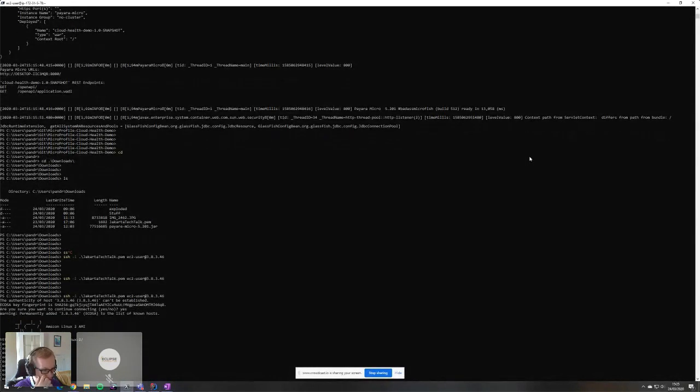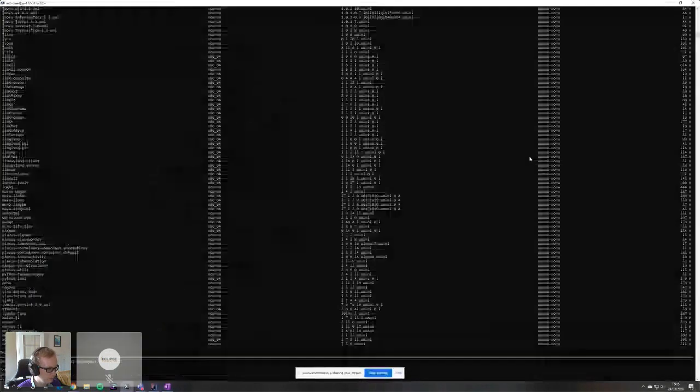Once I'm in, I'm essentially just going to be setting up my machine as a template, so I can create all my other instances using this template. To do that, I need to make an AMI, an Amazon Machine Image. So I'm just going to install all the things I need. In this case, I need Maven, so yum install maven.